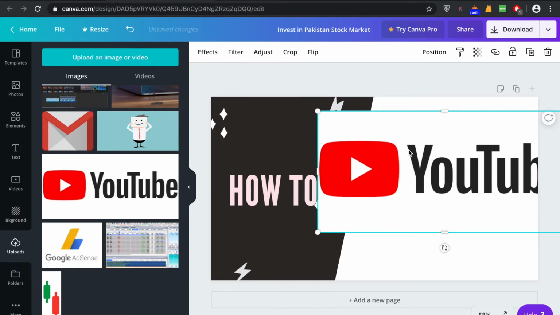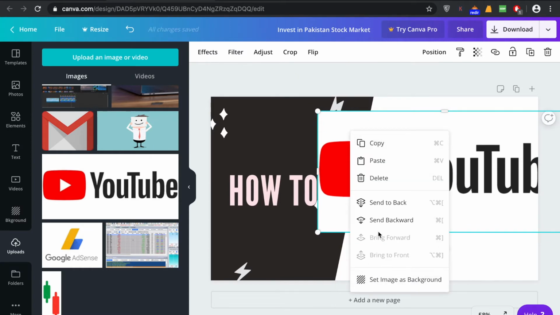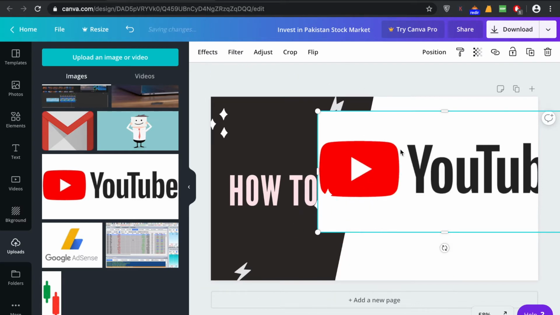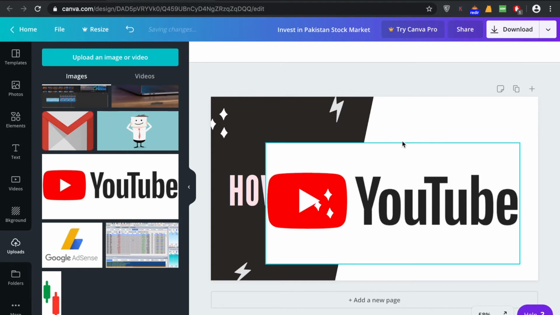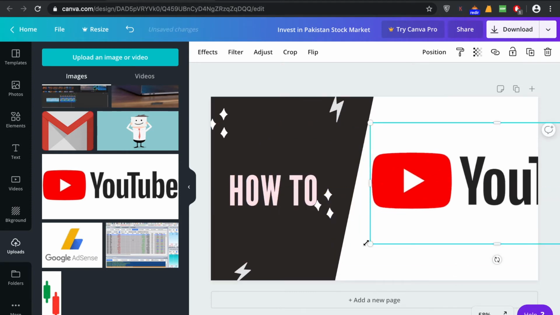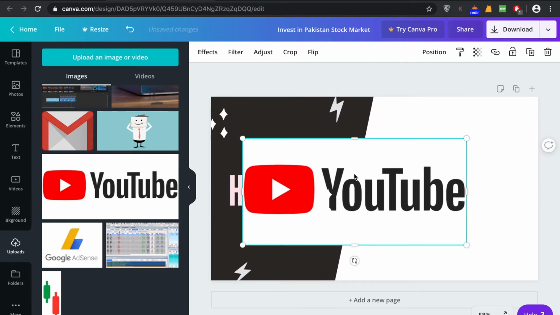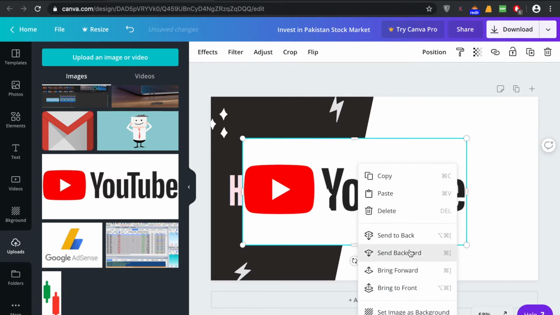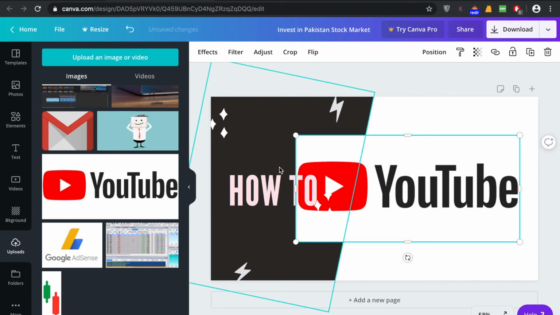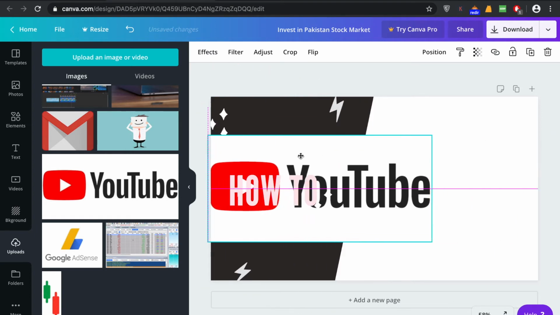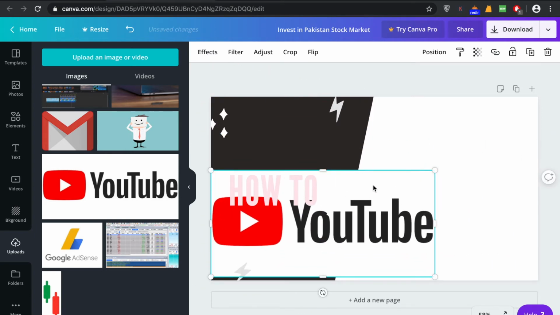And you can always push it backward. All you have to do is right click on it and see this option called send backward, and that way you will be sending this picture backward. Let me do it again. Okay, this is already backward because of the option it's showing in the forward. Let me do it again, send backward. Okay, so now it's behind the words themselves, how to. You can see it's exactly backward to the how to.